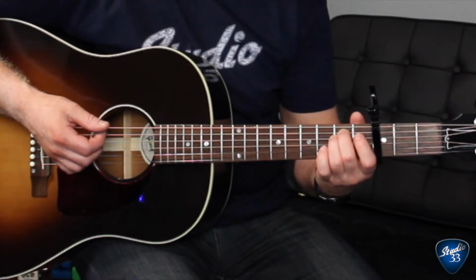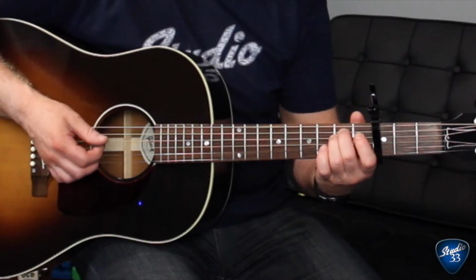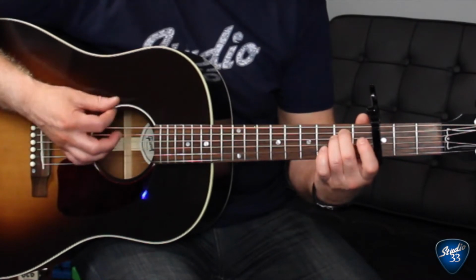If you're a beginner and you're not quite ready for the more complicated strum pattern that we're about to get into, let's take a look at a simplified version first. So you could just give each chord a down strum on every beat, which would sound like this.